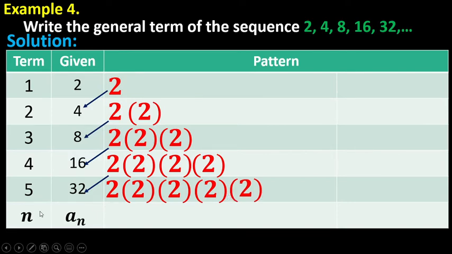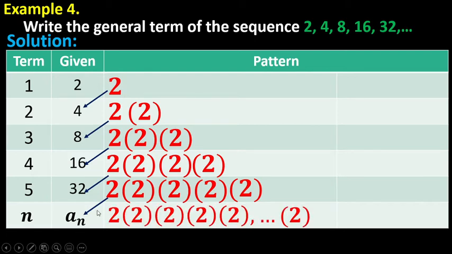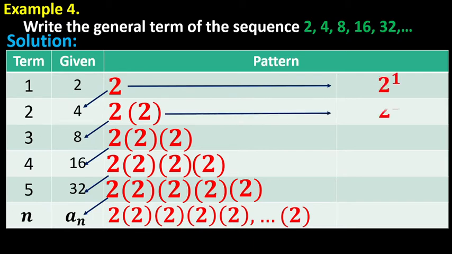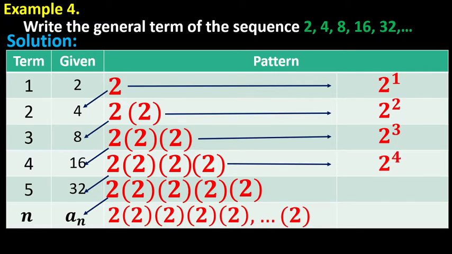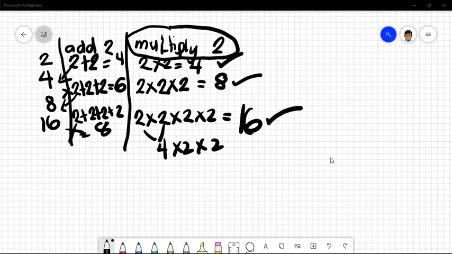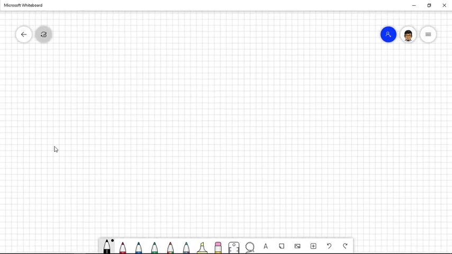Okay, next. Given the nth term naman tayo, paano yung sa substitute? Tuloy-tuloy, dapat multiply sa 2. O, pansinin natin. Kung 2 yun, ilang 2 yun? Isa. Tapos ito, 2. 2 raised to 2. Tapos ito, 3. Tapos ito, 4. Tapos ito, 5. Okay, paano nakuha yung 2 raised to n?